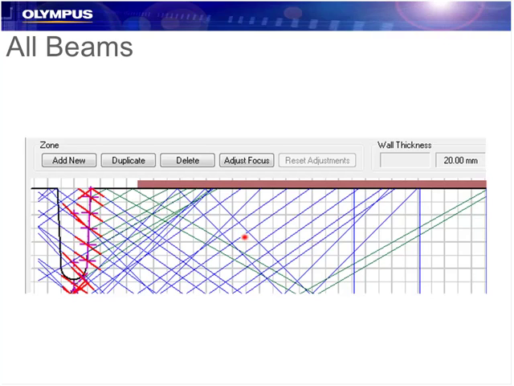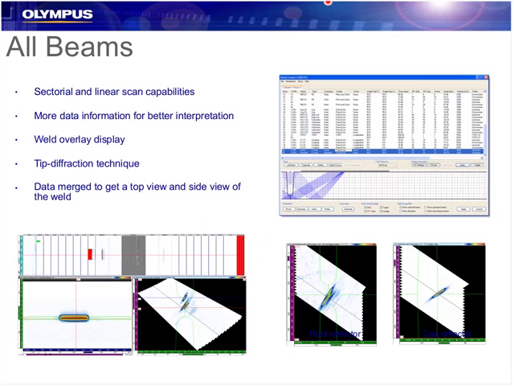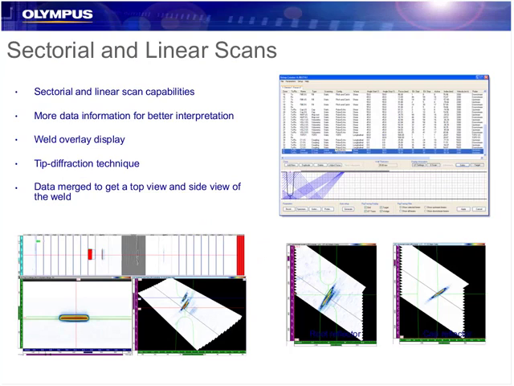So in this example, this is a very narrow bevel, maybe 5 degrees on a 20 millimeter weld. So look at the use of sectorial and linear scans. So we mentioned earlier for the fusion line, as the main technique, sectorial and linear scans might not be ideal, and that's why we use the pitch-catch zone discrimination technique. But the system does have the capability to use these, and they also have a very important purpose in many cases. They can really give us some more data information.